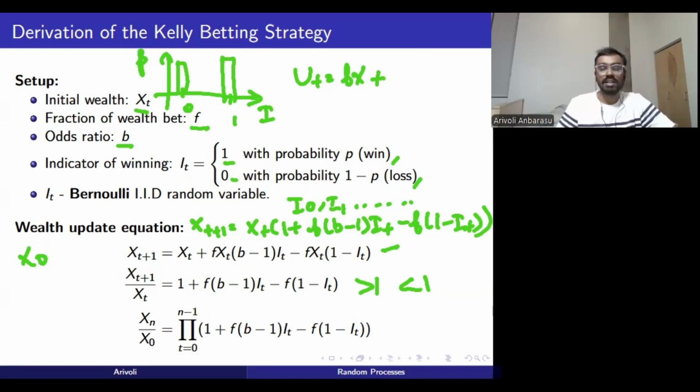Now that we have the wealth at time t equal to n, what can we say about xn? We can't comment anything about xn using this relationship. Why? Because the value of it is random and we don't know how to handle it till now. So to understand the behavior of xn, let's look into the strong law of large numbers.